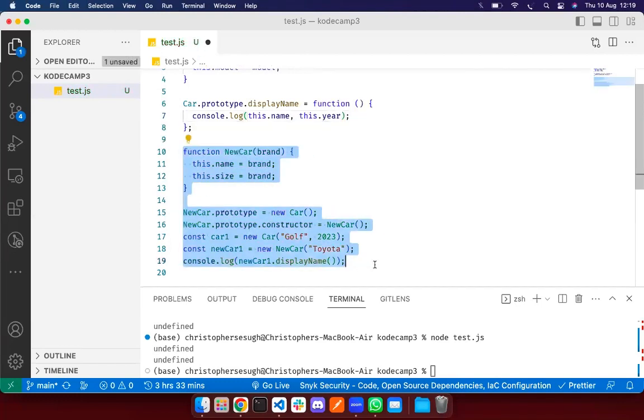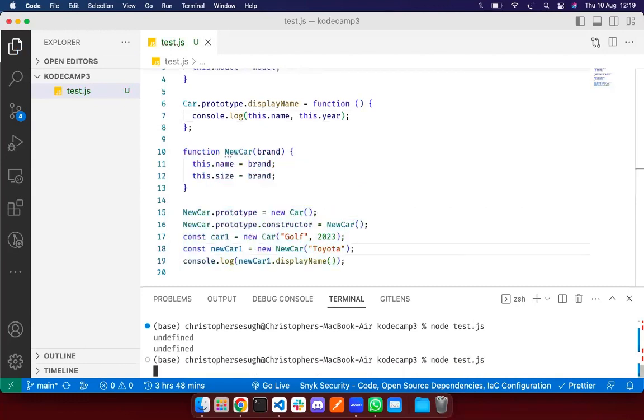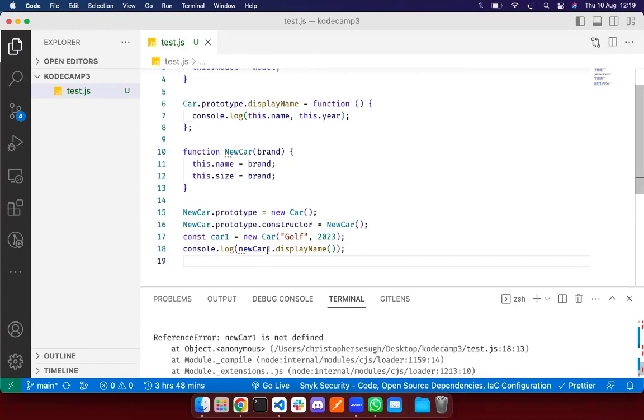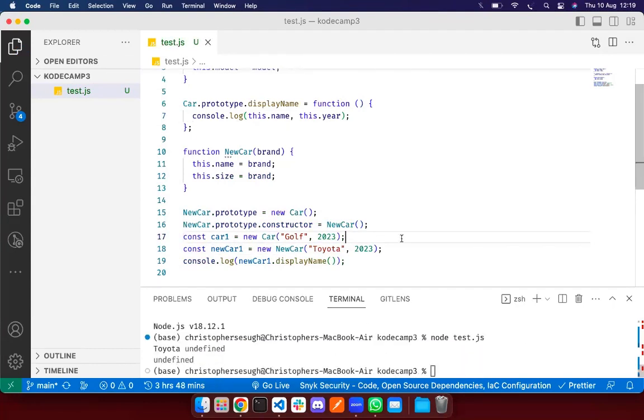Okay. Toyota undefined. New car. Toyota undefined. The last one here is returning undefined. The new car's prototype is supposed to be equal to the car prototype, and the new car's prototype constructor is the new car.